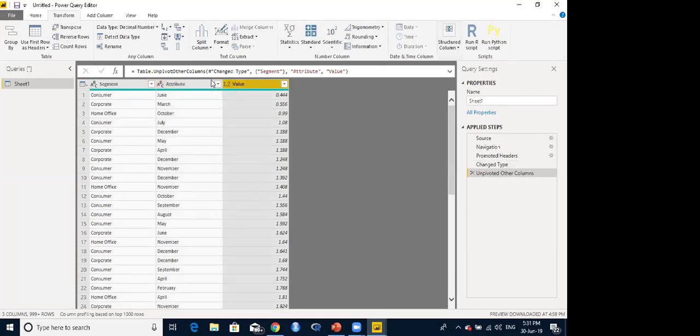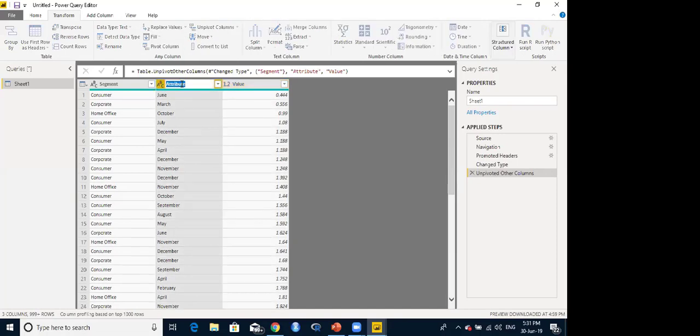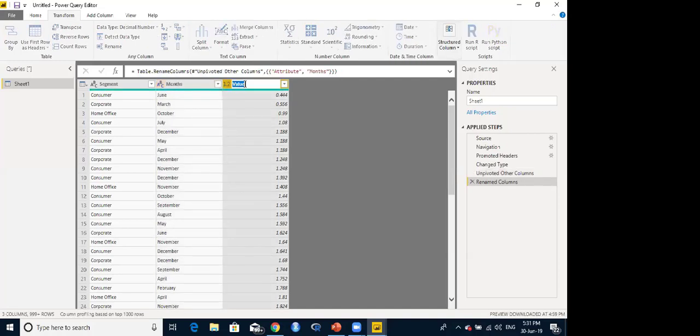All I need to do is double click inside this heading and change this to months, and double click here to change it to maybe amount or sales or whatever. With this, you can now load this for any analysis. That is just an example of how you transform data within Power Query.